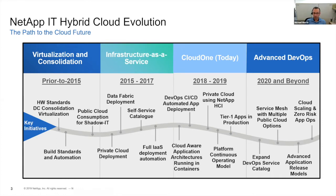In particular, what we delivered in that infrastructure as a service cloud 4 years ago was just the infrastructure landscape: VM, storage, and the appropriate network configurations. But after that, that's all we presented to the application teams. And what they were really looking for then is not only infrastructure as a service, but software capabilities on top of that infrastructure, whether that's middleware or application stacks or databases. They needed more of that software capability to gain the efficiencies and speed of cloud. That experience of our original cloud combined with industry trends around DevOps and containerization and CI/CD led to CloudOne.